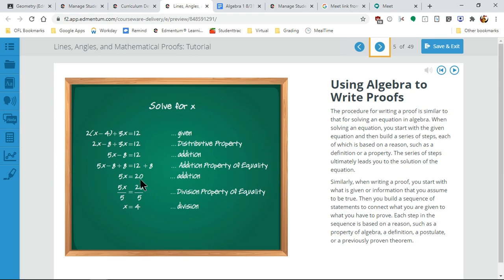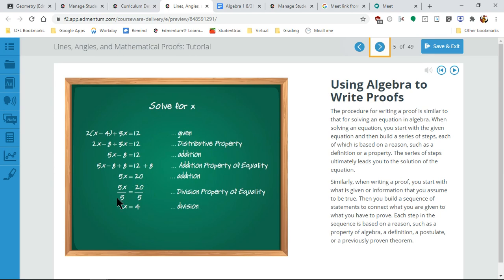And then we want to move everything to both sides. So how do we move the 8 to both sides? We have to add 8. Why are we allowed to do that? The addition property of equality. They get really specific with these, but that's basically the idea. Why are we allowed to add to both sides? Because if we add something to one side, we have to add it to the other side. That's what it means by property of equality. We want it to be equal, so we have to do it to both sides.